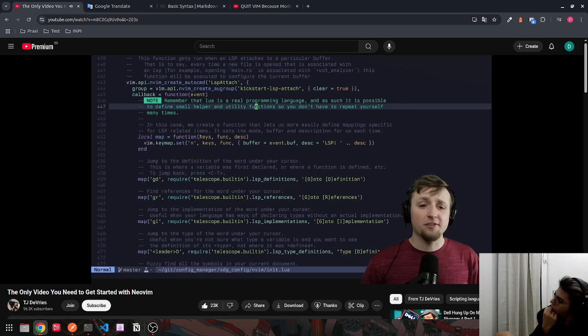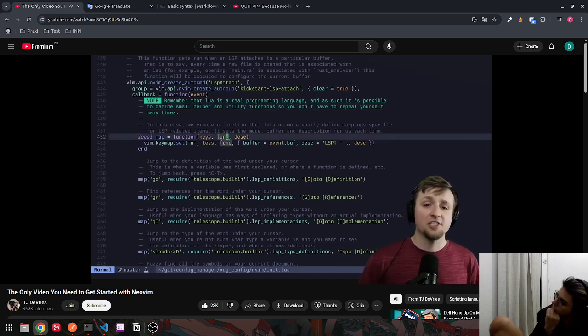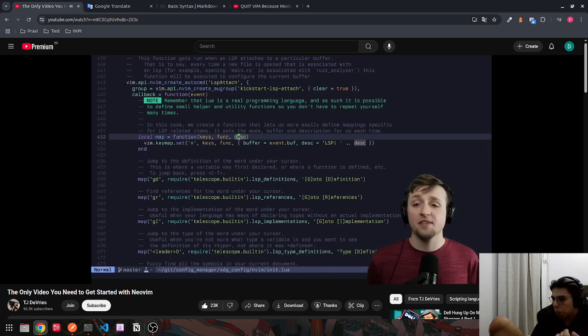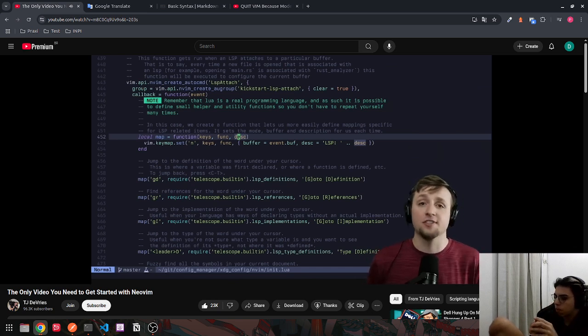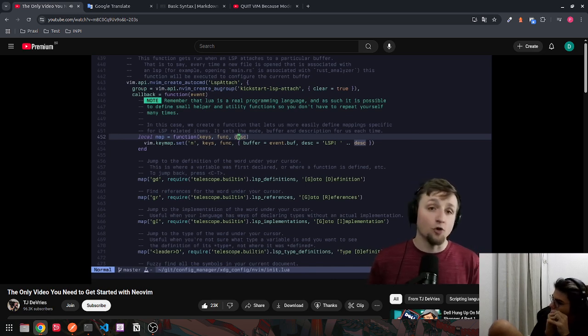In this case, we write a small helper function called map that takes some keys, a function, and a description, and then we'll apply that key map in normal mode to the local buffer and prefix LSP as part of the description. This is helpful to make sure that you're actually doing the same thing every time and not forgetting to set this as a buffer mapping, things like that. The same kind of tips and tricks that you would normally do inside of programming, we can apply inside NeoVim as well.